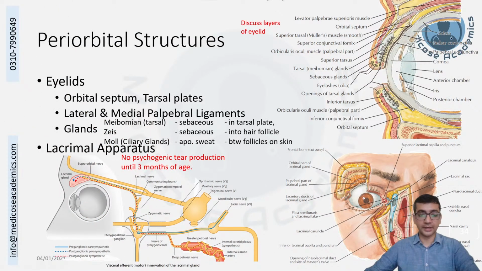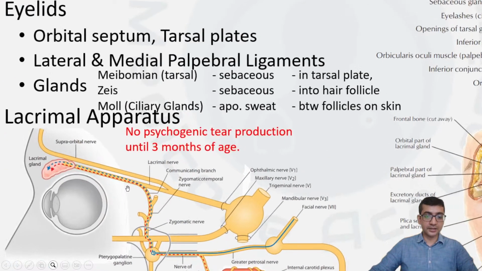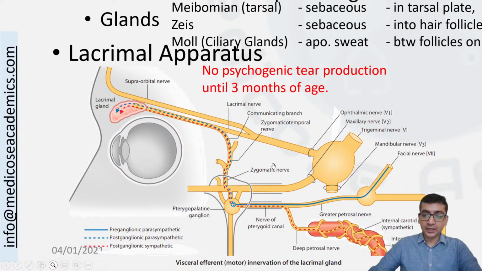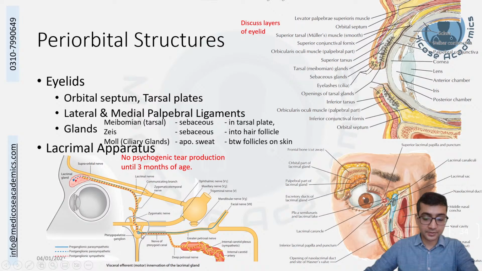So this is all about the lacrimal apparatus, and we discussed a little of its sensory supply. The parasympathetic supply to the lacrimal gland comes originally from the facial nerve. It moves through the geniculate ganglion, greater petrosal nerve, nerve of the pterygoid canal to the pterygopalatine ganglion. Here the preganglionic fibers synapse and the postganglionic fibers go through the connection to the maxillary nerve, then the zygomatic nerve, then zygomaticotemporal, and through a communicating branch to the lacrimal nerve that brings it to the lacrimal gland.